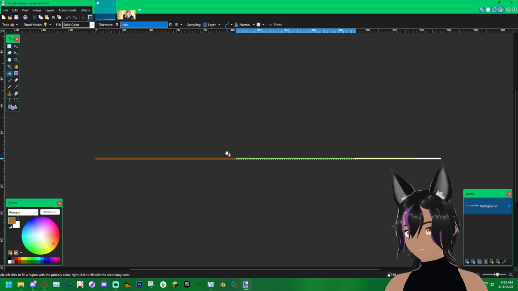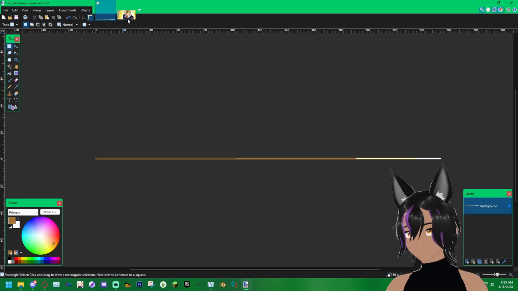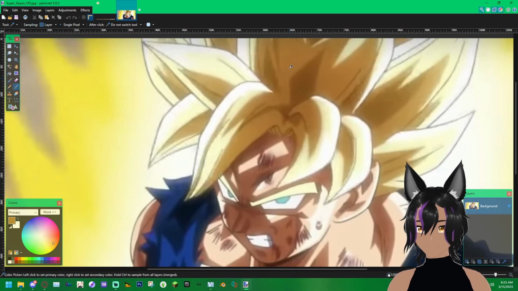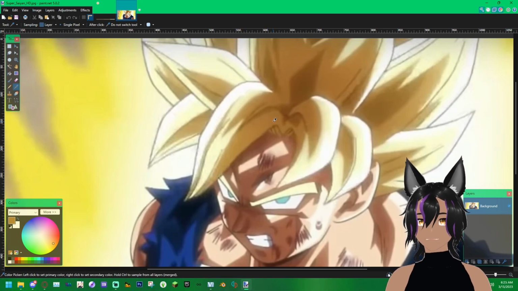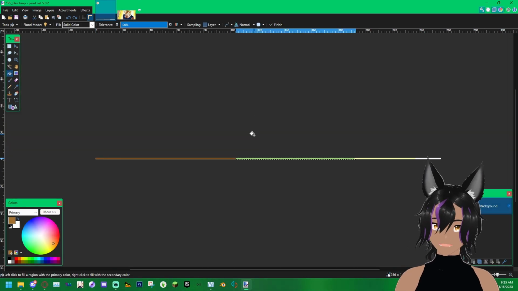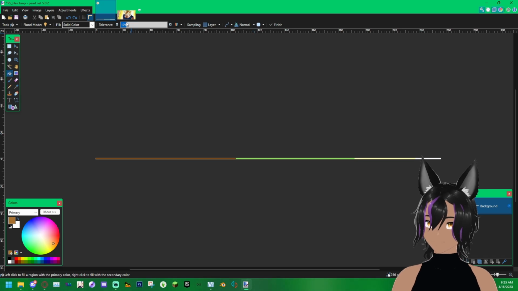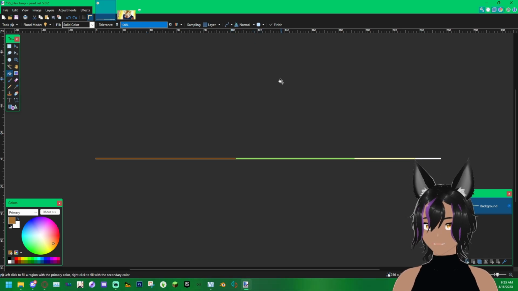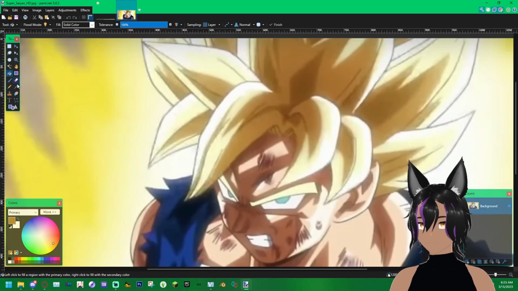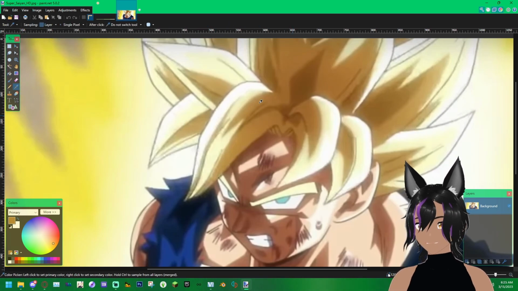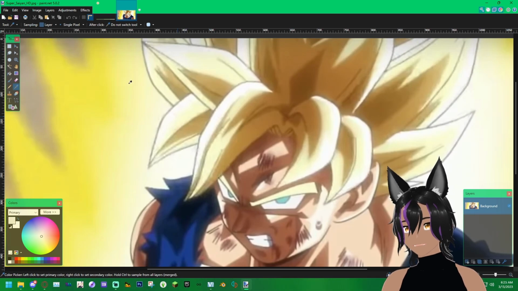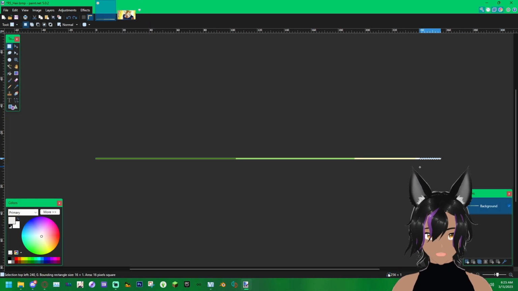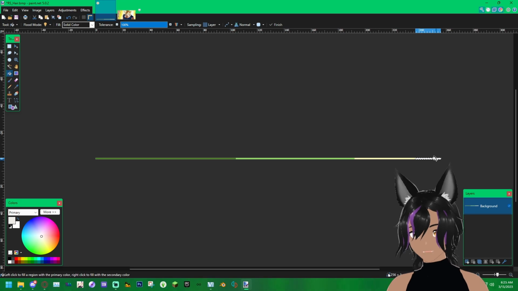Then you do the next one. Now you do the, actually, let's redo this. So let's go back a second. Okay. In this case, since there's 5 different colors, I think we'll start with the lightest, which is this color, all the way over here, and we'll go in reverse.